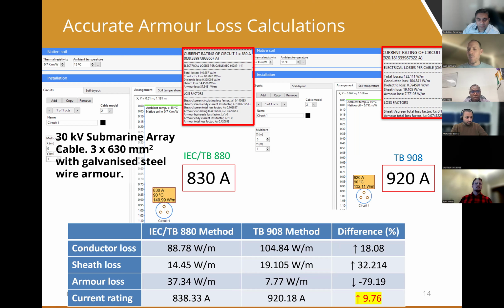So what the technical brochure says is that they actually think that the 1.5 multiplying factor for the sheath is not conservative. And so you'll see an overall increase in the sheath losses using the new method. But there's a significant reduction in armor losses, you can see, of almost 80% using this method. And then overall, we see an improvement in current rating of almost 10%.